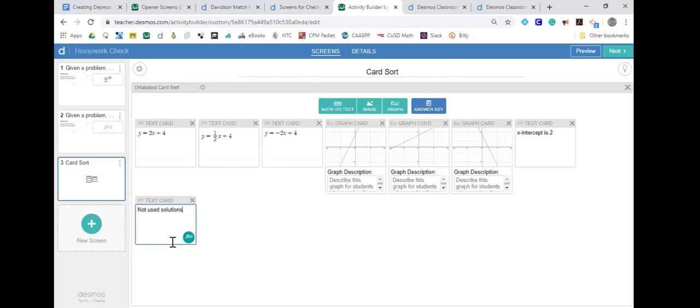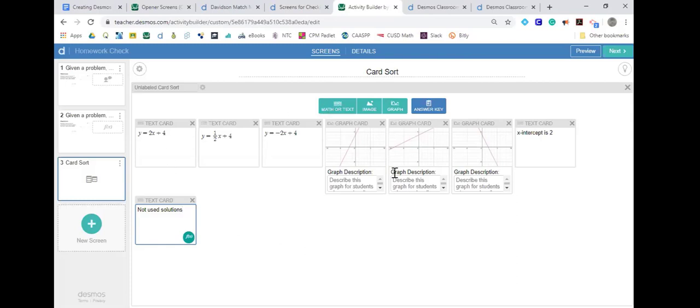It's kind of like a matching they would have had in a worksheet where they're drawing one to the other. It just gives that opportunity where they're not just typing in answers problem after problem, but they'll be moving them around and have a way to check. From your side, what you'll see is if they got them correct. Then from the dashboard, you can give feedback, you can take snapshots. It'll tell you what the most common groupings are, and you can start to see where they go from there.